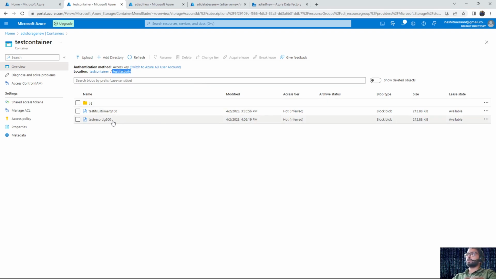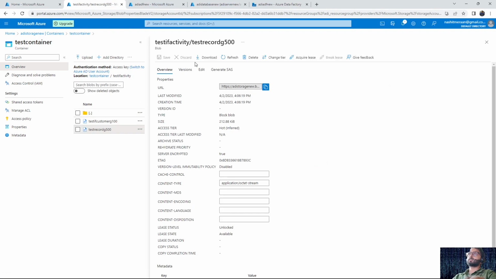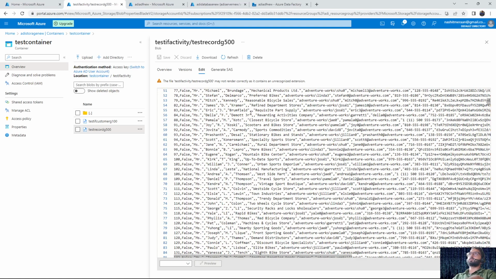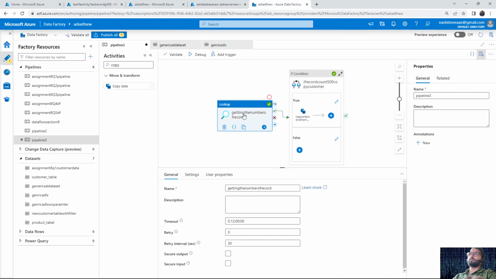And inside that we have got our test record greater than 500. If I open it, edit, we got our result. So what we did, we looked up the customer table, how many records are there. If there are more than 500 records, then it will copy, otherwise it won't copy. Okay, that's what we have done right now.